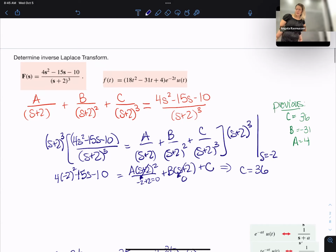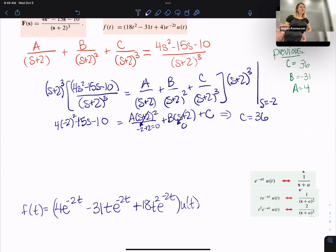So instead of taking the derivatives, you can just pick any number that you haven't used for S. So in this case, we could use S is 0, S is 1, S is minus 1, any of those. We just need 2 of them because we have 2 unknowns of A and B. So for example, let me say let S equal 0.